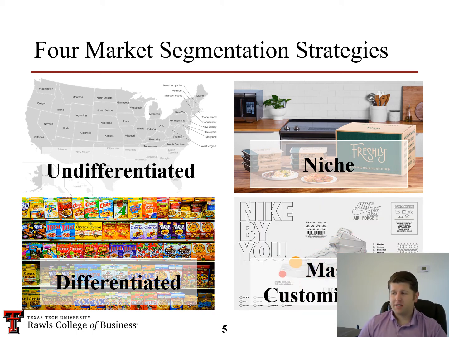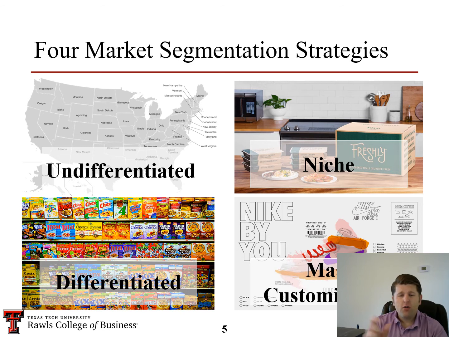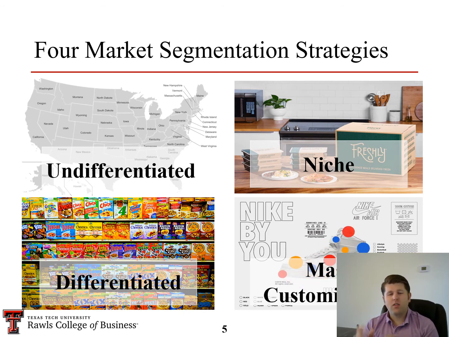Then we have mass customization. Mass customization is where a company offers a product, like Nike offers their shoes, and they offer it in a way that you can customize it in very distinct ways. Before, companies didn't have that ability because personalization was very difficult, right? Before product lines became available in the manufacturing lines, it was very difficult for them to mass customize things.